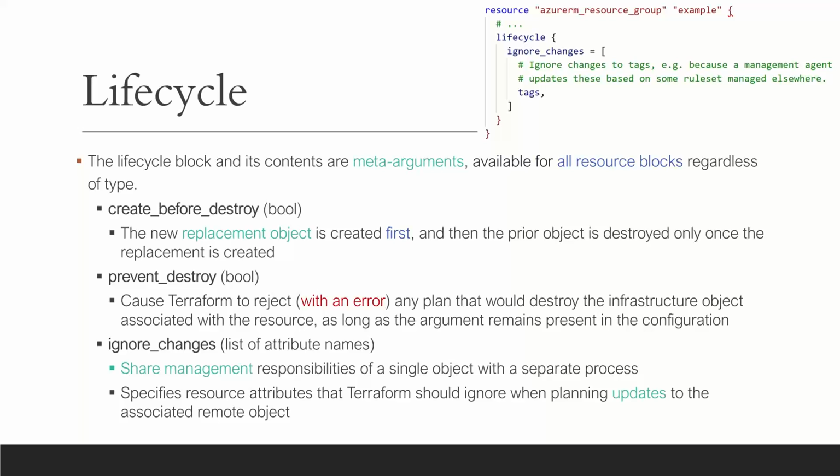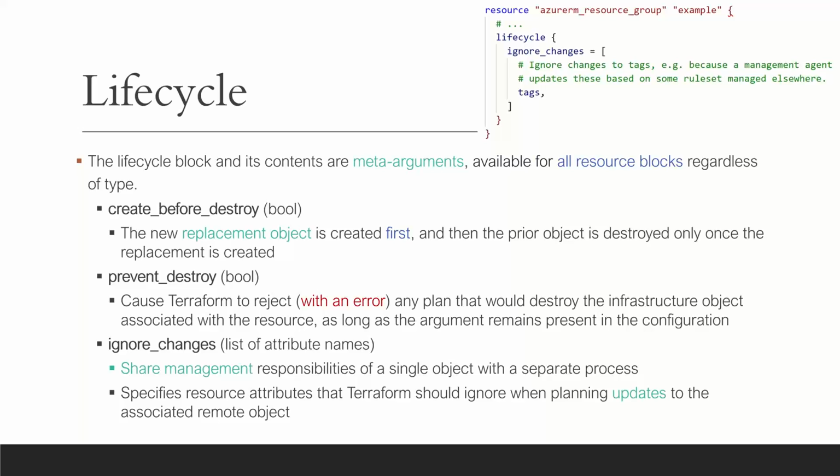The problem is if Azure Policy is doing that from a governance perspective in the environment, now those changes that have been made do not match what's in the Terraform template or the state file. And so when Terraform goes to run again, it's going to see that A doesn't match B, so it's going to overrule or overwrite whatever changes have been made outside of Terraform. And that might not be what you want to do, depending on your scenario.